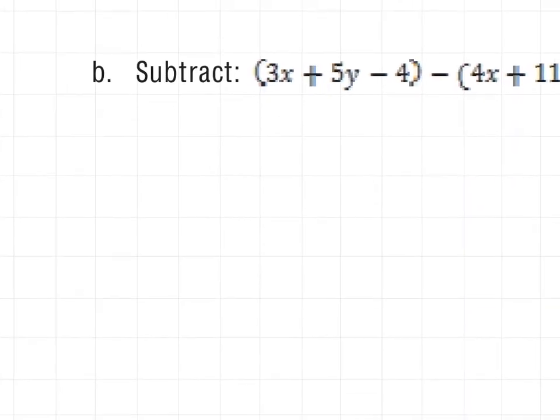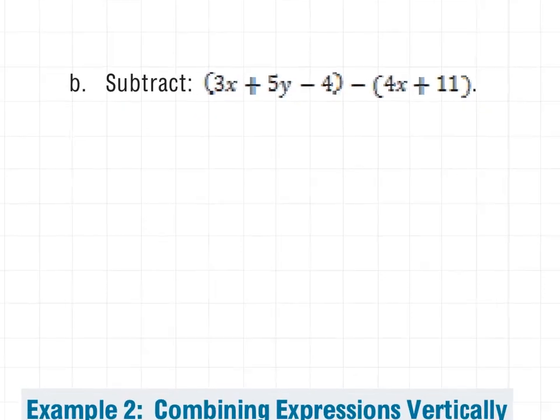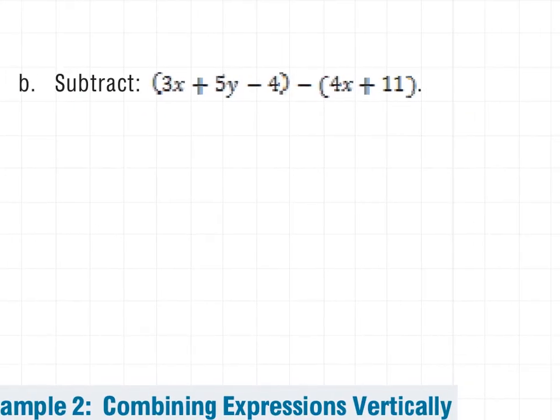Alright, so let's come over and look at the next one. We see a similar idea here. We're going to change this to add the opposite, so that's a -4. And once again, we see that where we're subtracting a sum, so that means we're adding the opposite of that sum. And this is really going to actually take us back, now that we're really talking about it and digging into it. I want us to go ahead and justify our steps along the way here.